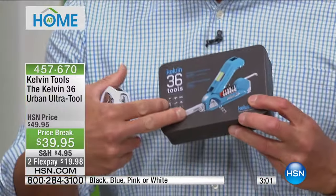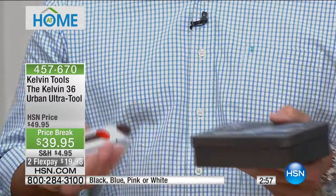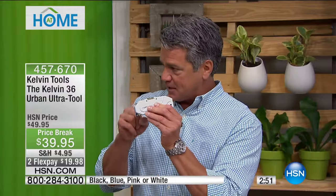It comes in this really, really cool box. So if you're getting this for mom or for dad, I love the fun little box that it comes in. So if you're giving them a gift for Mother's Day or Father's Day, it's perfect. Think about what it would cost you if you had to go and buy each one of the tools that does the function, how much it would cost you to replace that.